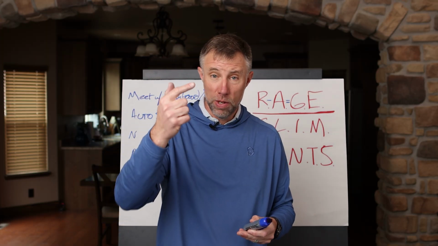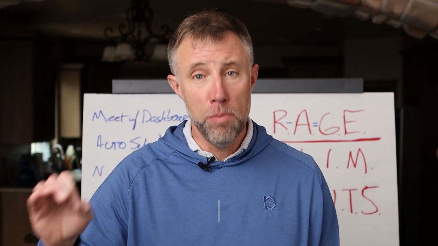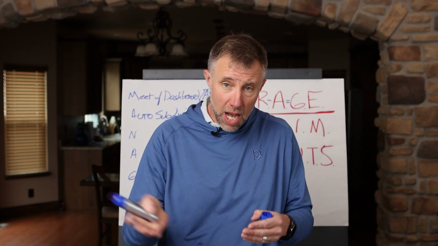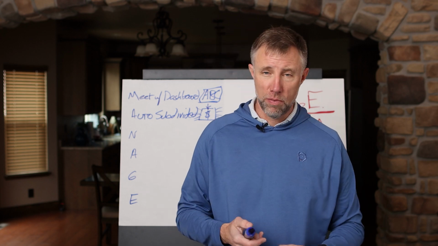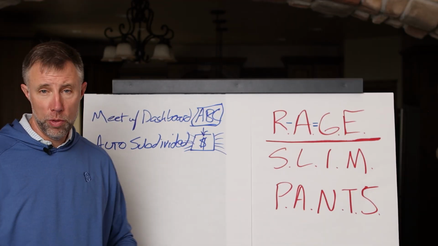Because if your account runs out of money, then you know that your P&L is not right, and your cost of goods are actually more, your payroll is more than what you think it is. Or if a bank account builds up a ton of money over time, then you know that you've actually tabbed too much percentage for that particular thing. But you can't do this on a spreadsheet, and you can't do it in 1, 2, or 3 bank accounts.